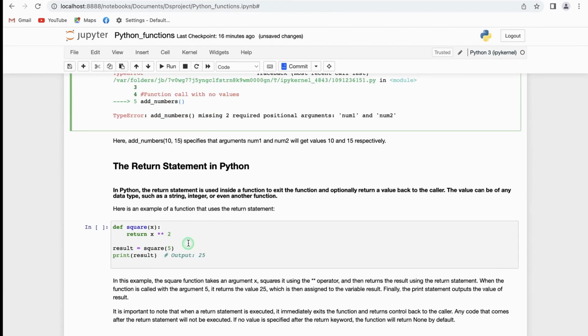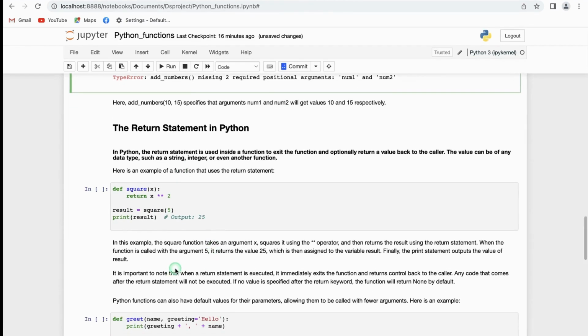So in the second example here, you can see def square function, return x squared, result is equal to square(5). That means print result. If we do that and run the program, it will print out 25.